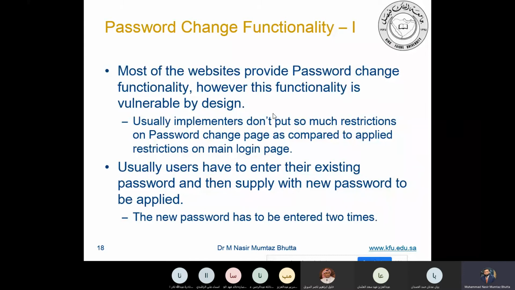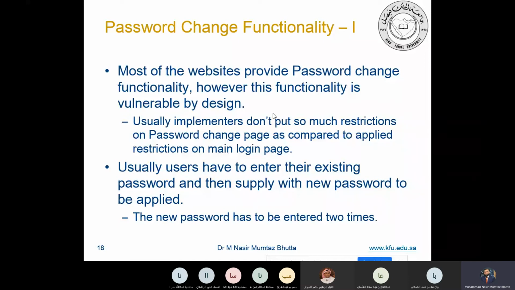Also, when you change the password, it is good, it was a good website, that's why they ask you to confirm the current password. But many websites don't ask you to confirm the password; they just ask you to provide the new password and confirm password, and that's it.